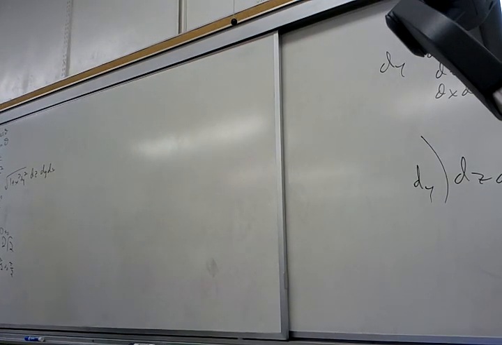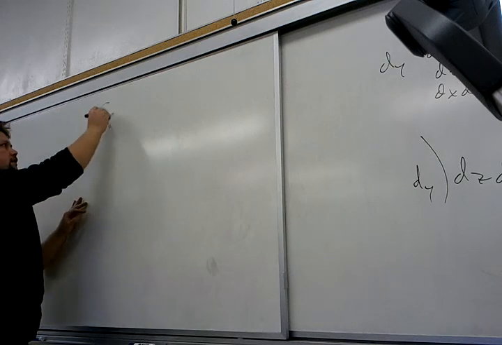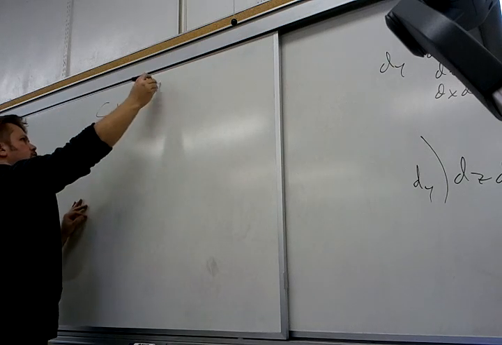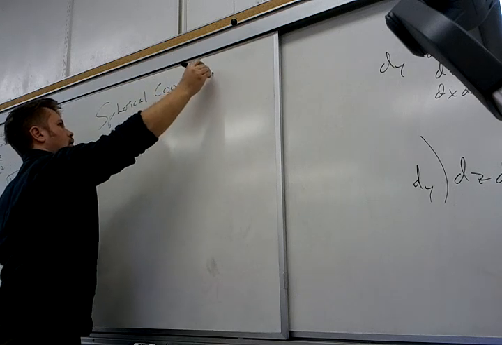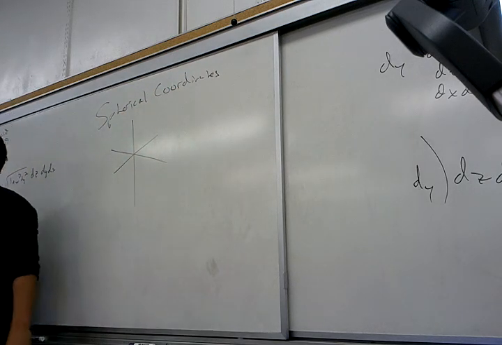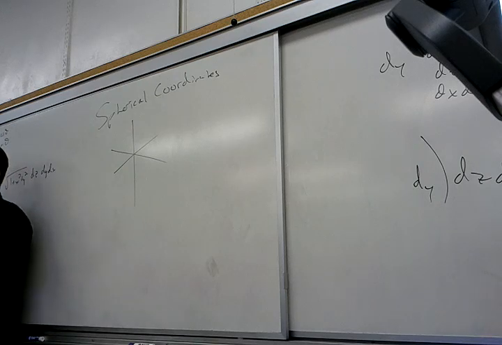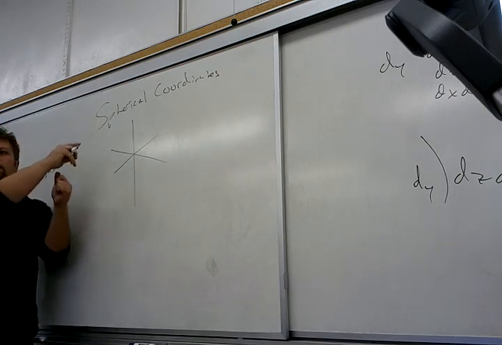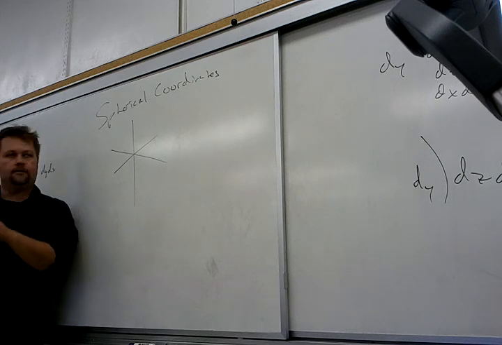Because here, real quick, before you leave, spherical coordinates. Who remembers the trick that everybody didn't do on that problem? Horizontal multiplied by sine of... You had to do like a double trig function, right? Because you had to break it up first according to the surface, and then you had to break it up from there. So what we do in spherical coordinates is going to be a lot like that.